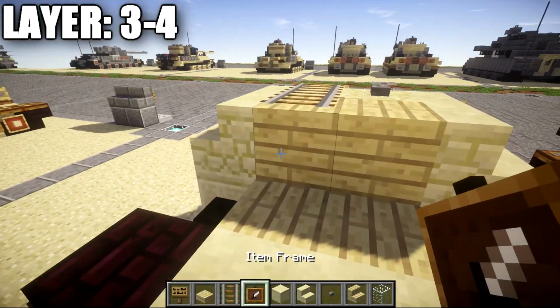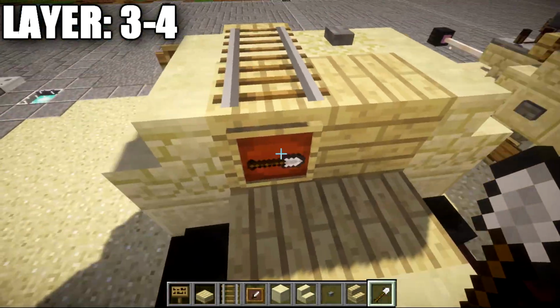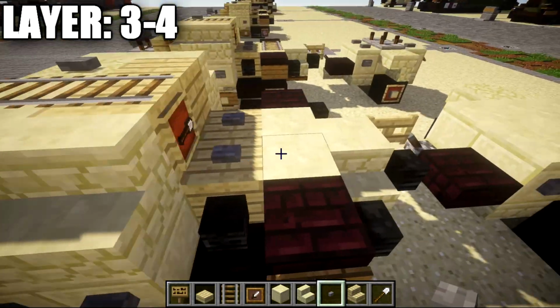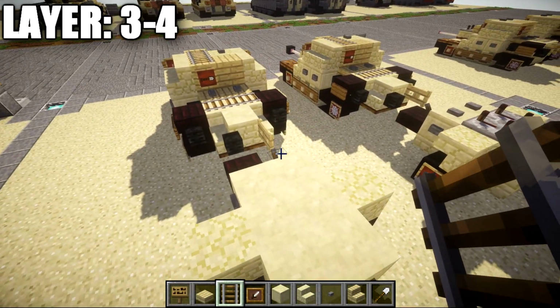On the back here, we're going to place down an item frame coming off that birchwood plank. And in the item frame, we're going to go and place down an iron shovel. Once that's done there, we're going to place down a row of 2 stone buttons on top of these 2 birchwood planks here. And then we want to take our rails and place down a row of 2 of rails across on top of those smooth sandstone blocks.